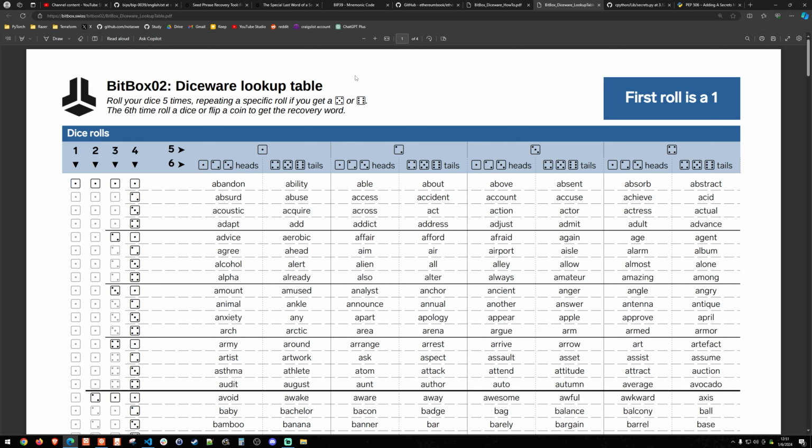We can actually do that with Python, and that is the entire premise of this video. But before we get started with the actual Python implementation of the Bitbox dice rolling, and I don't know if they invented this, but they did publicize it, and it is really cool. So I totally recommend taking a look at this if you perhaps want to roll your own seed phrase.